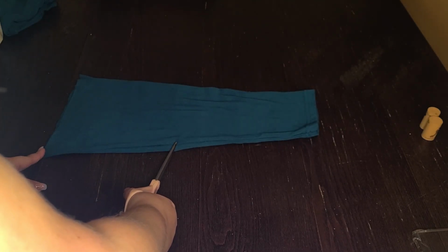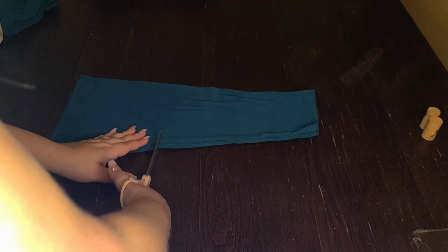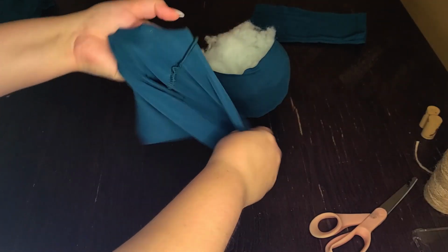Now, I want fairly large pumpkins, so I'm using the widest part of the leg that I have left and cutting about 7 inches down from there. And I'm cutting both legs at the same time because I'm making 2 pumpkins, but you can always opt to cut one leg at a time to make one pumpkin.